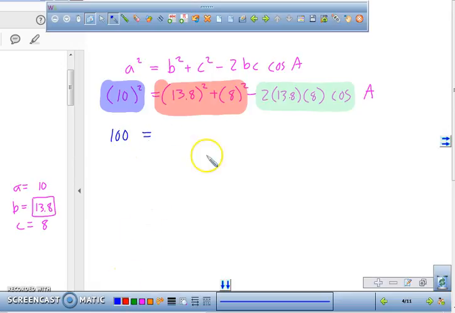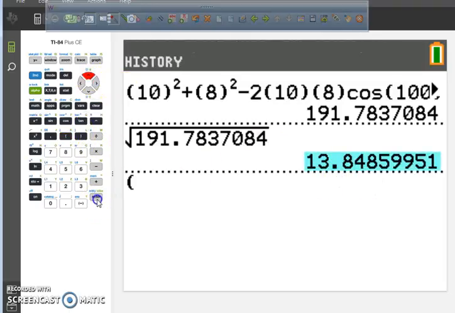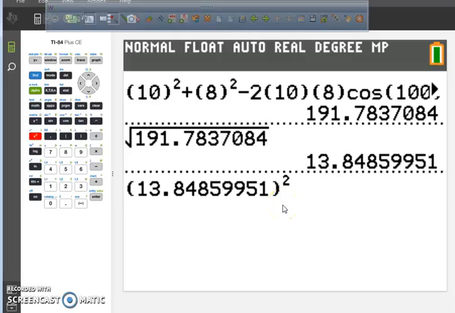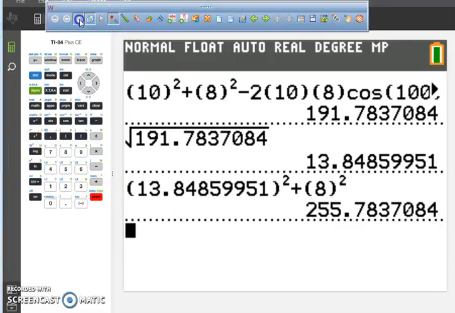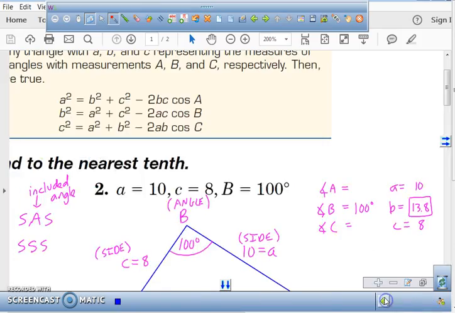What I want us to do right now in the calculator is let's review this one. Okay? So I'm going to go to the calculator. See that right there? I'm going to open parentheses. I'm going to scroll up, grab it, close it. I'm going to square the whole thing. I'm not just squaring the 13.8, I'm squaring the whole thing. Right. Plus, what was the other thing we have to do? It's 13.8 squared plus what? 8 squared. Press enter. So right here, everybody, this 255.78, we're just going to use that for right now.